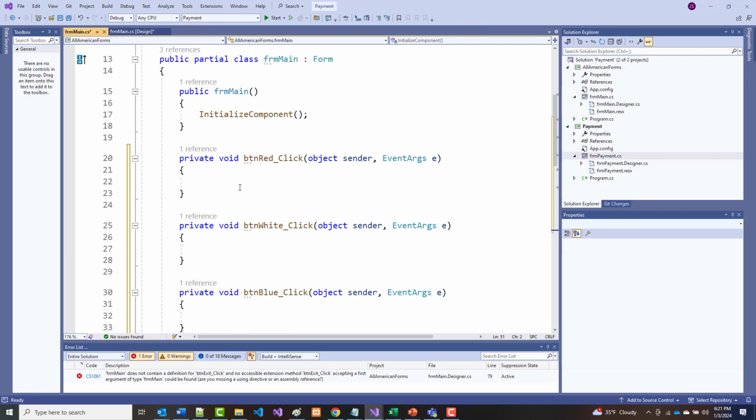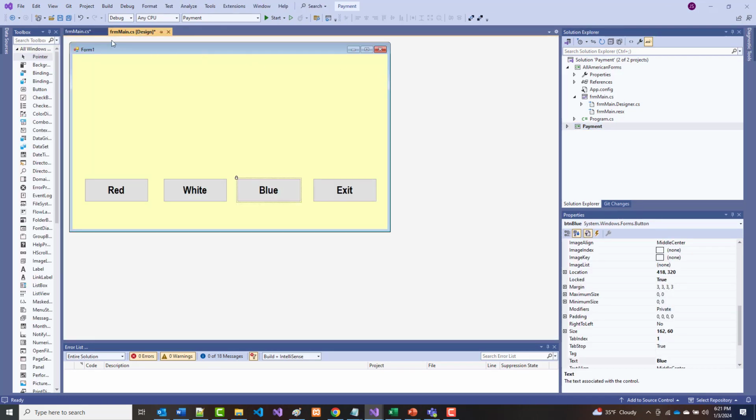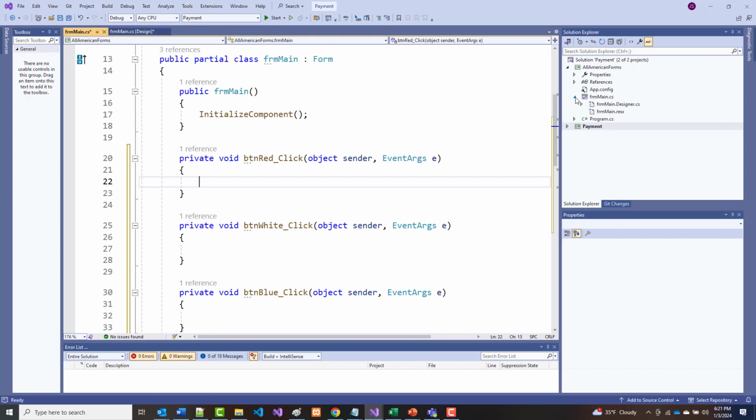Okay. Now, we're going to create 3 more forms in just a minute. In fact, we can do it right now. So with this, let me come in here, and this is our payment, All American and payment.